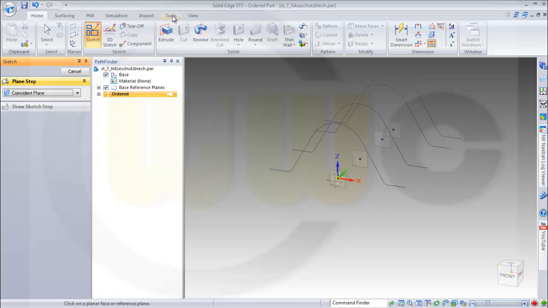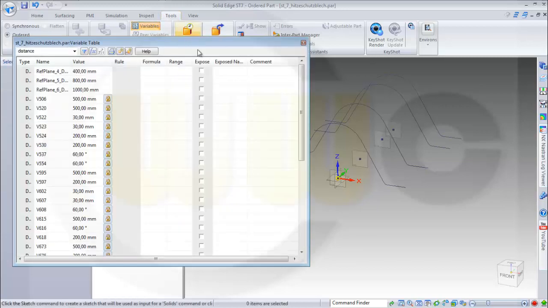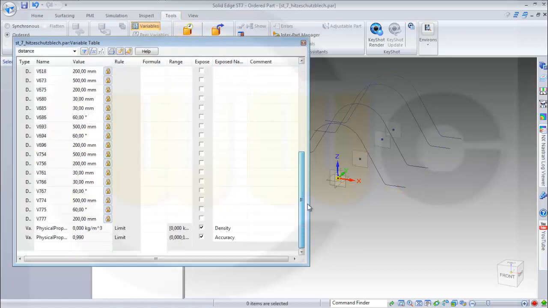Now I can go to Tools, Variables, and change my profiles. So this should be 85, 85, radius should be 120, and the distance should be 80.